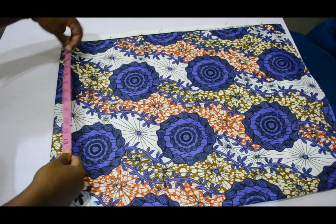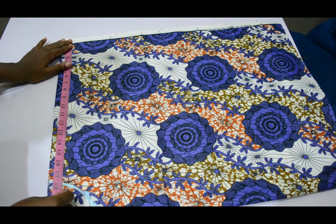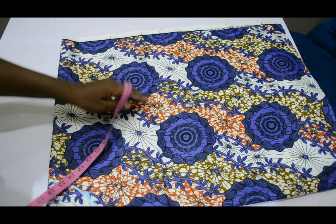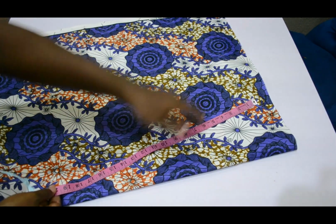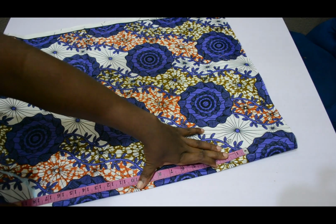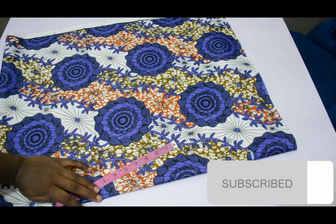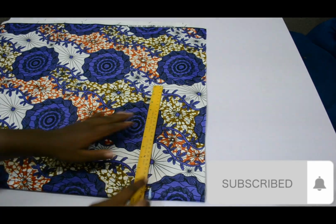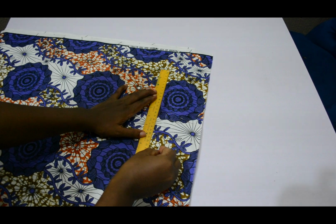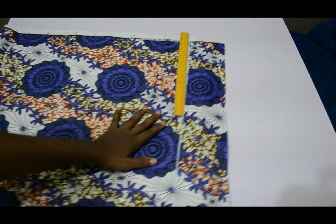You multiply it by 4 to get your measurement, because waist is divided by 4, and the fabric is folded by 4 as well. So for this, after joining, this side of the fabric is where we'll have the shorter place. So I'm trying to make sure that the two sides are equal. The other, longer one, I'm not going to touch at all, because it is longer than this. That's why I am reducing this one to be the exact measurement.